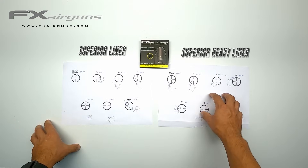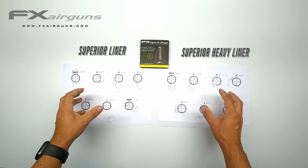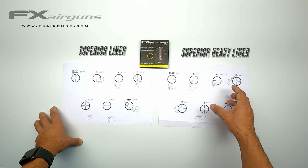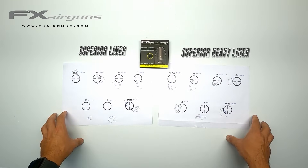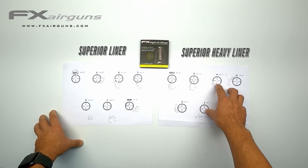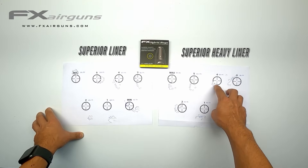The Superior Heavy liner results — discarding the two shots at the bottom where the paper was folded — clearly show potential at setting number four, with five shots landing in 13 millimeters at 50 meters. The results again show how important these tests are: 30 feet per second more or less can yield a big difference in group size, as you can clearly see on setting number five versus setting number three — setting number four does a lot better with just a small difference in velocities. The obvious choice was to go for the Superior liner at setting number two around 830 feet per second. But I prefer a flatter trajectory, so I chose the Superior Heavy liner at 935 to 940 feet per second, and after fine-tuning the valve knob in quarter-turn increments I ended up at 940 feet per second — 10 feet per second more than the initial tune.